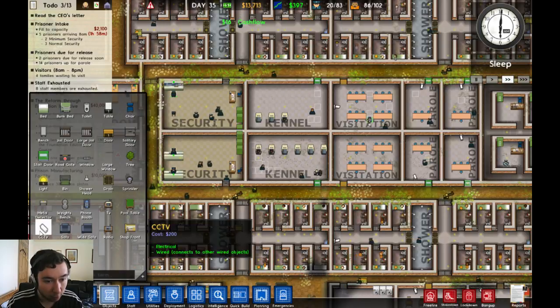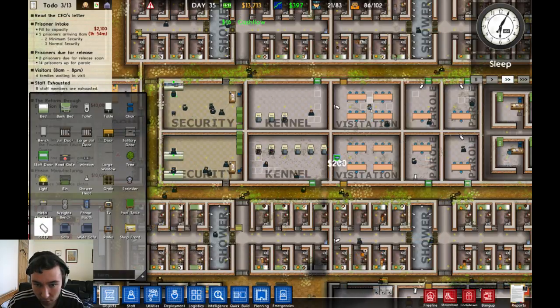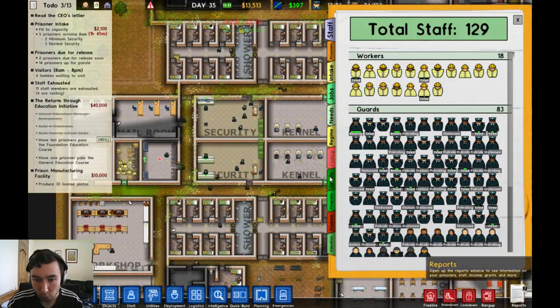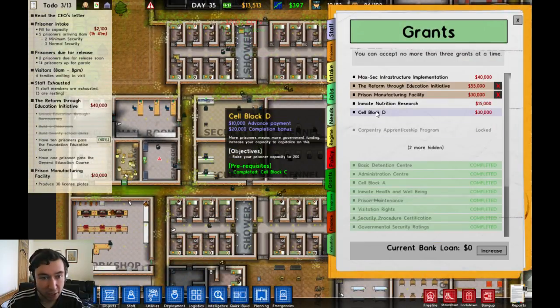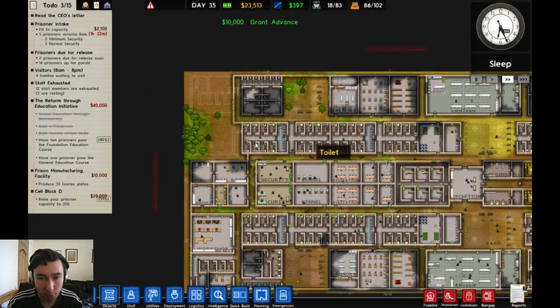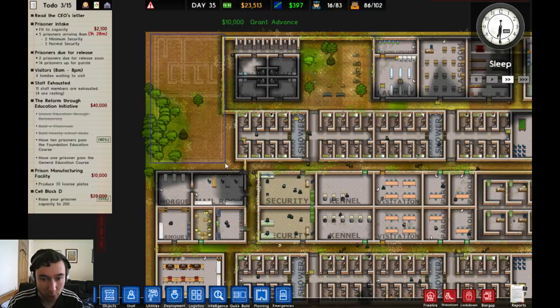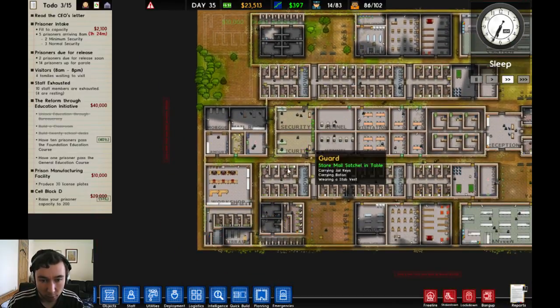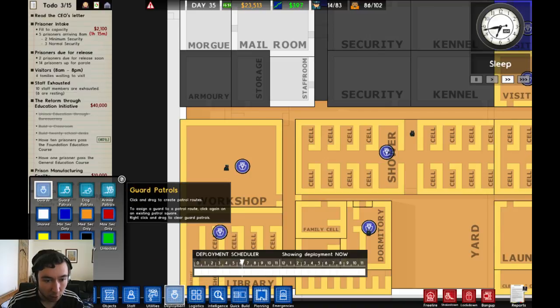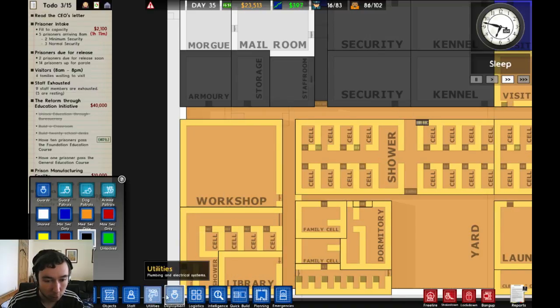Gonna put a camera in here as well. Right, we can take another grant if we want to. I could pick up cell block D now, and we are going to pick that up. Gives us a little bit of money to play with so that we can build this extra bit here, because I think we were going to go with some cells there. So deployment, yeah, that's okay. There we are.